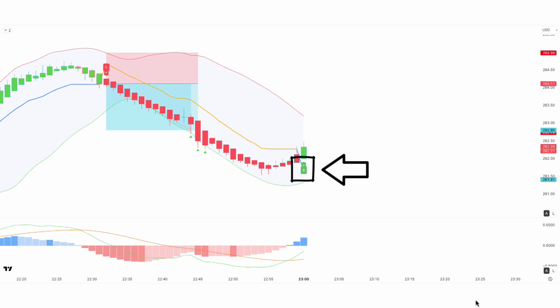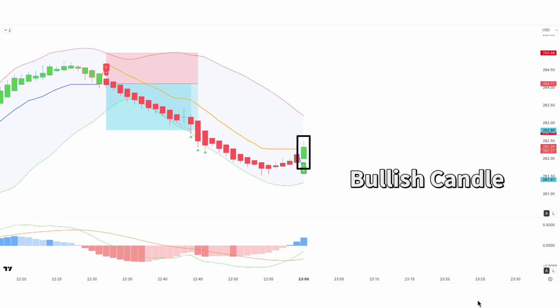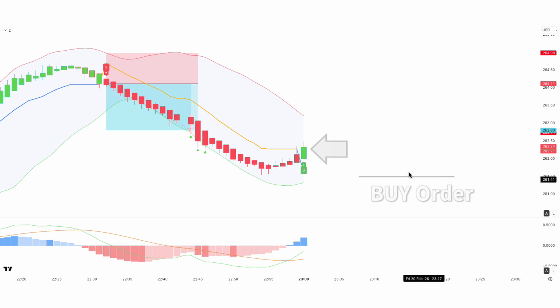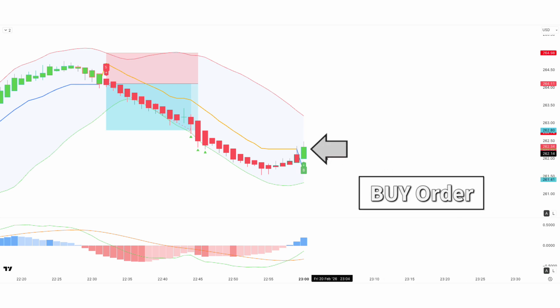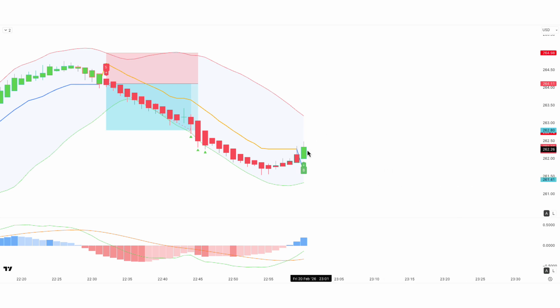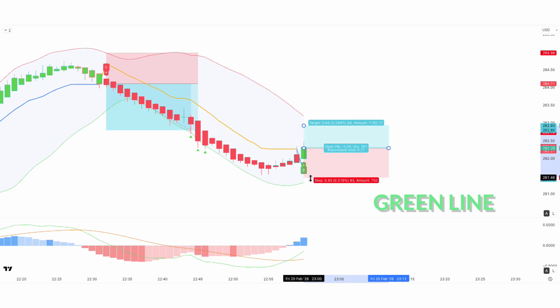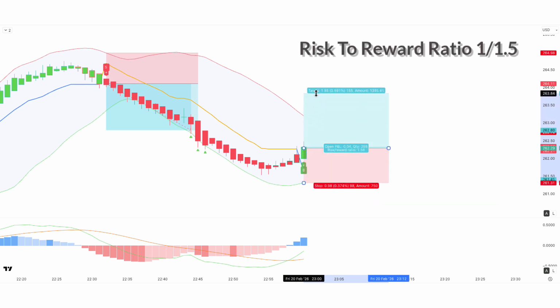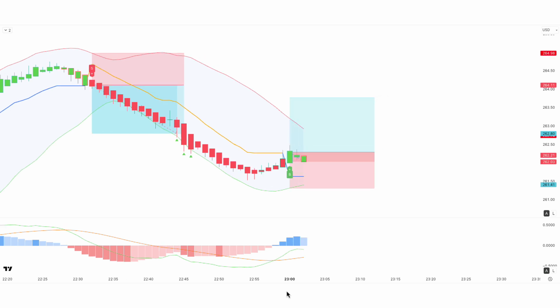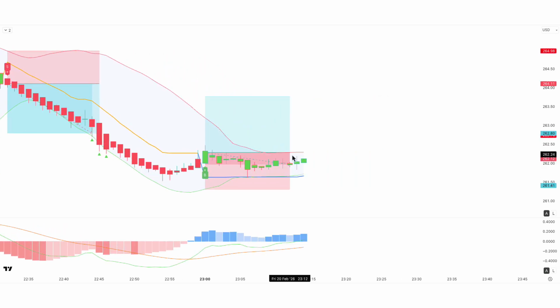Here, the RT signals arrow of this indicator is a buy signal. Here, the adaptive MACD indicator shows blue columns. Here, the market has made a bullish candle to give confirmation. So all our conditions are being fulfilled, so we are placing an order to buy. Our stop loss is to be placed at the green line, and the risk to reward ratio will be 1:1.5. Let's see what happens to our trade.